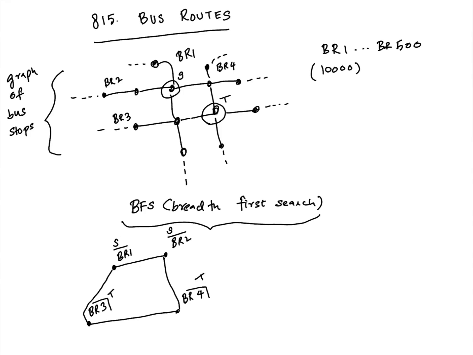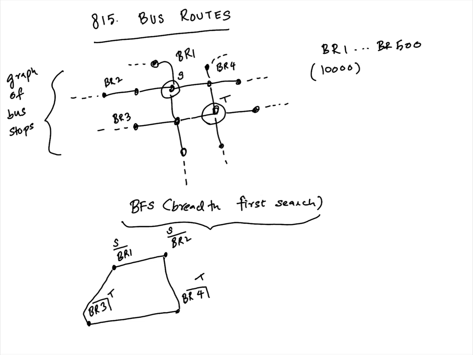Now a BFS actually involves multiple start points and multiple end points, and that's okay. BFS can handle that. So all we're really doing is we're queuing up multiple start points with the initial distance being set to 1, because if you're going to use at least one bus, then that's one bus, right? So the problem asks you to figure out how many buses do you need to take. So initially you have a distance of minimum of 1.